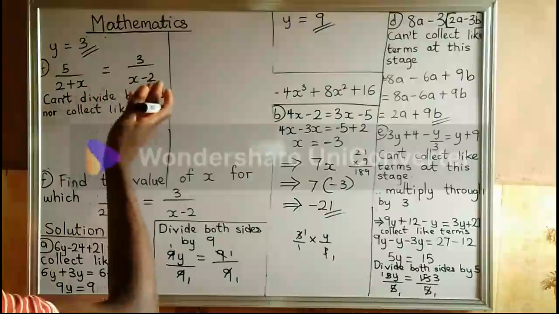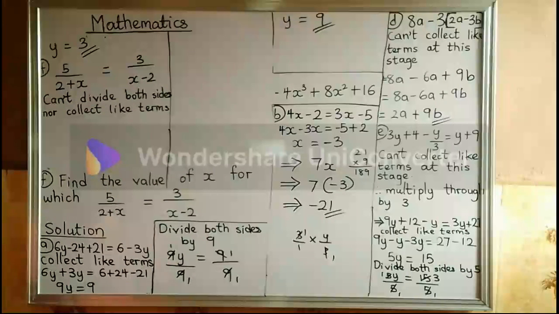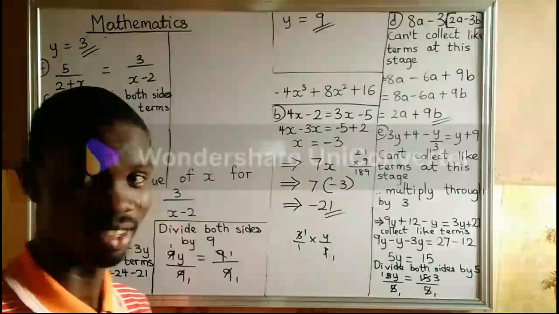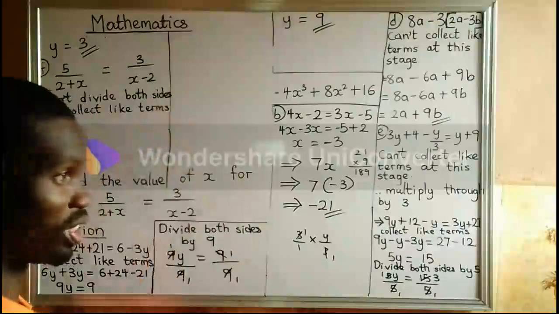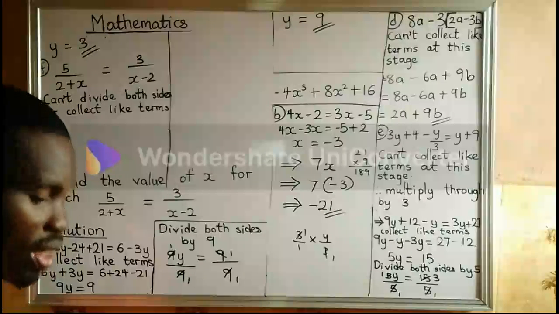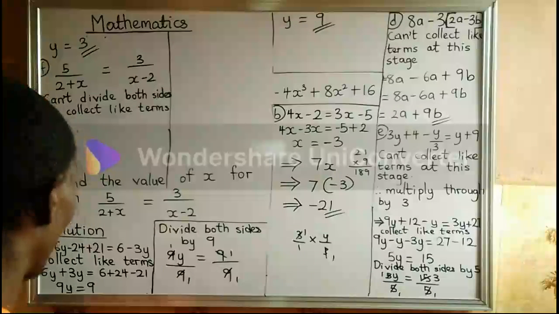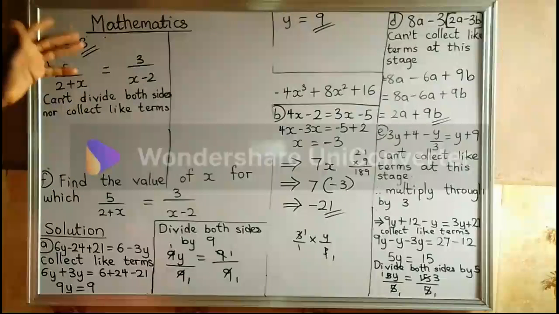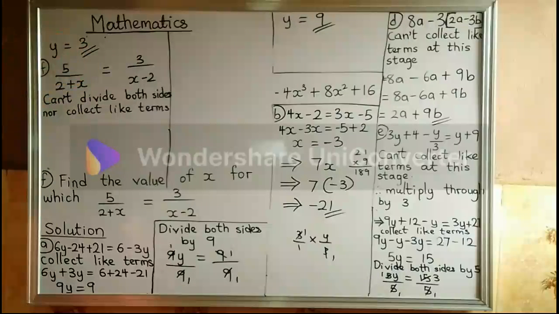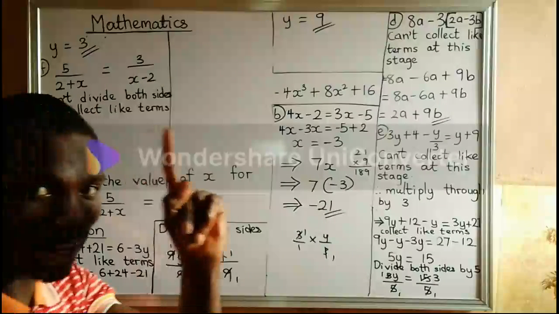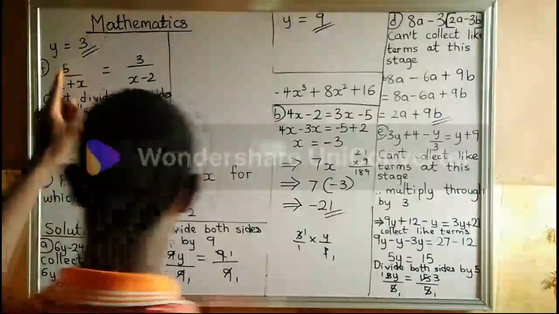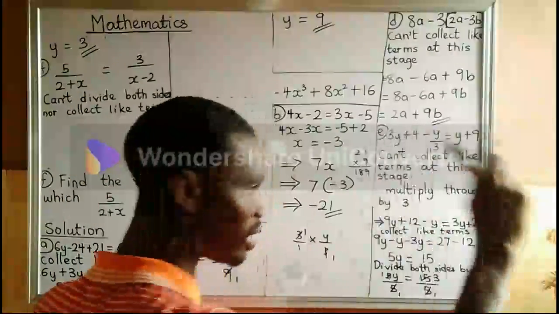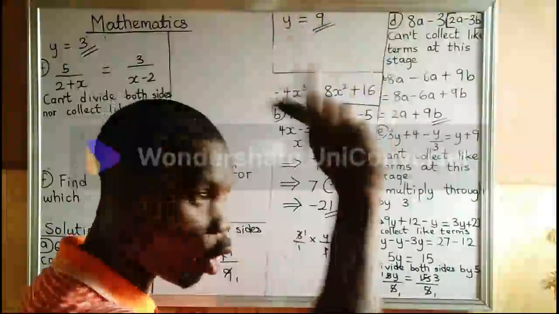So what you could do to this is we will just cross multiply. Which is also part of the fundamental principles we listed in the last lessons. So we'll cross multiply. Now, what is the reason why cross multiplication is the right one to apply at this stage? You apply cross multiplication when you have one fraction on one side of the equation and on the other side also just one fraction.